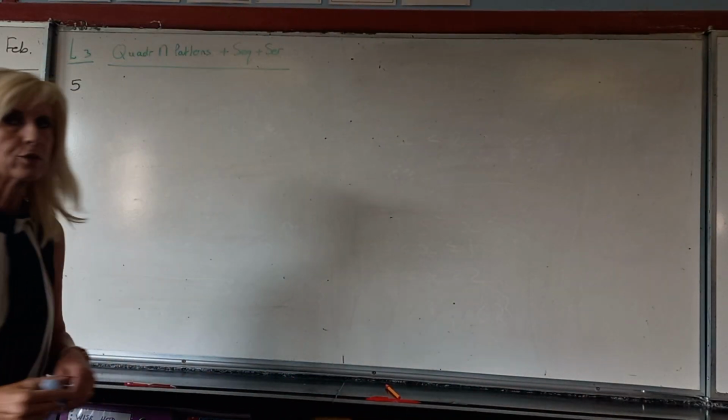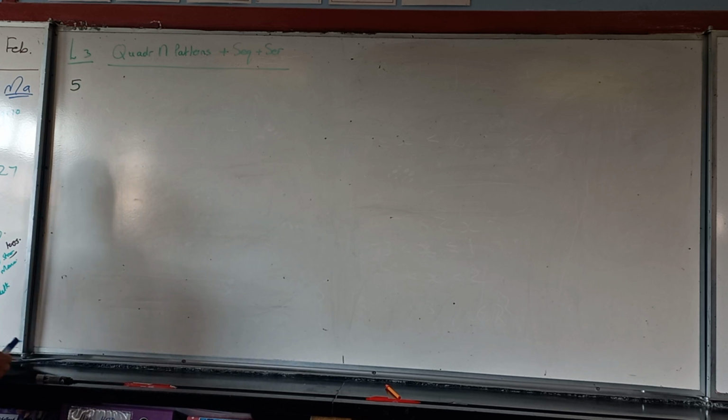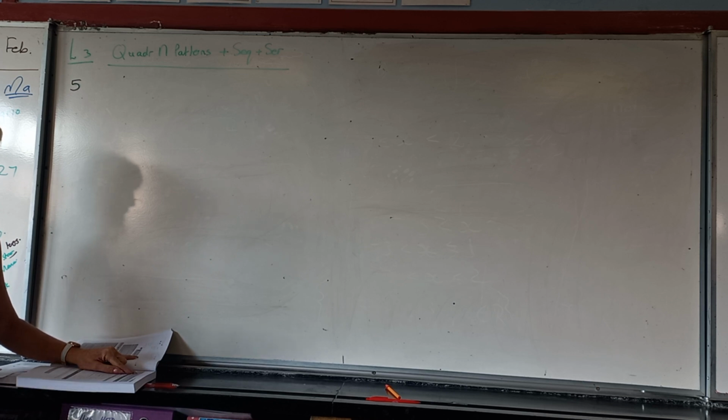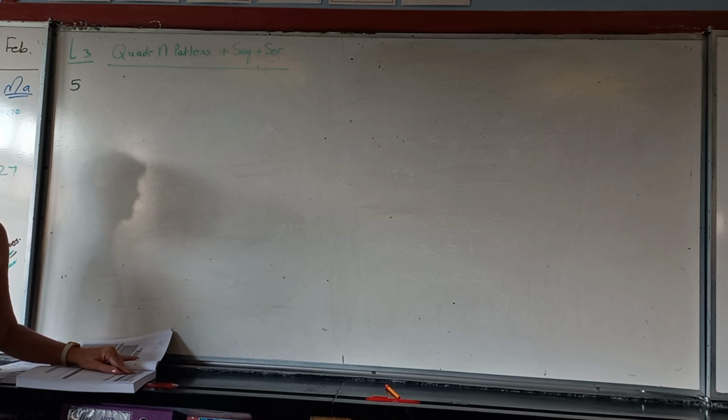Right, we are in quadratic patterns still and starting today with sequences and series. The last question in that exercise said, a sequence with a general term an squared plus bn plus c. What is that? Quadratic. A quadratic sequence is given. The first term is 5. The value of the first difference of the sequence is 6. I don't completely agree with their wording there, but I'll explain now why I say that. And the second difference of the sequence is 4, and is also constant. Determine then the first term, etc.